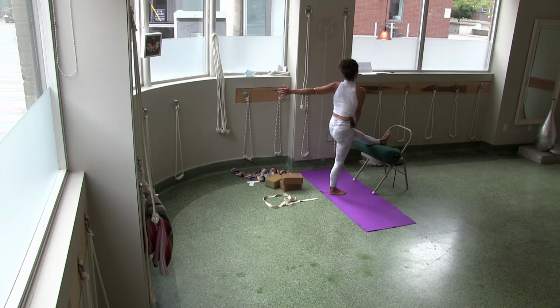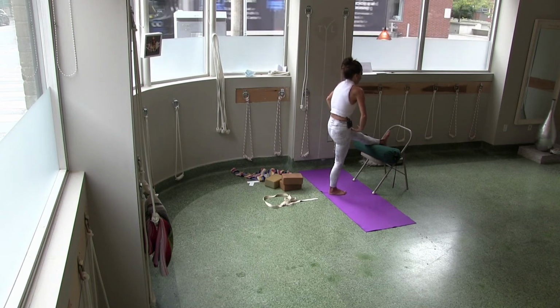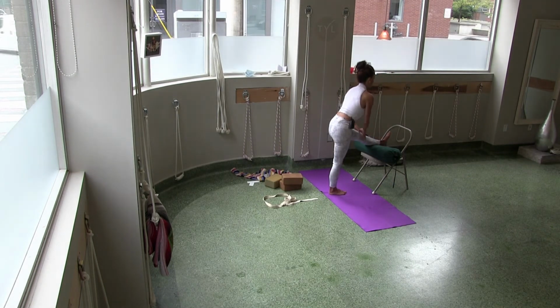Very nicely done. Let's do one more time. Let's reach the arms forward and up, working from the hinge of the hip. Try not to use your upper spine. Let's hinge from the hip as we fold forward. Lift through the left kneecap. Feel the belly lift up and over the thigh. Reach the nose forward. So lift through both kneecaps, everybody. Lift through both kneecaps.